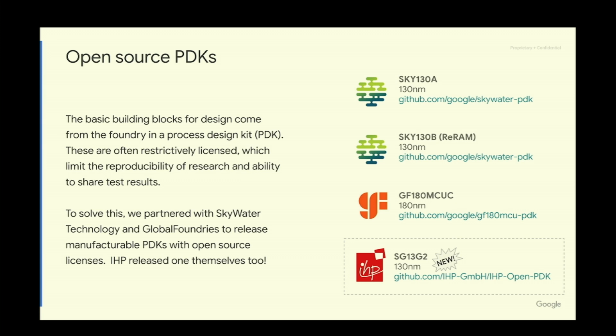So to try to solve this, we've approached 2 foundries so far. We worked with SkyWater, which is a small foundry based in the United States. I've also worked with Global Foundries, which is a little bit larger, to start with 2 PDKs to release under open source licenses. So SkyWater has agreed to release their 130 nanometer process, and then Global Foundries has agreed to start with their 180 nanometer MCU process.